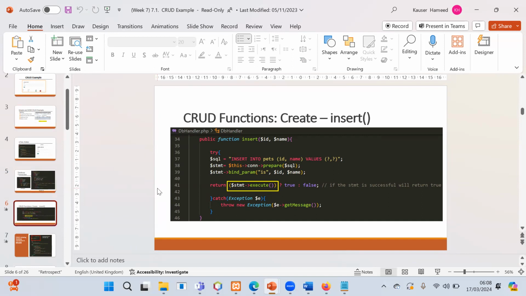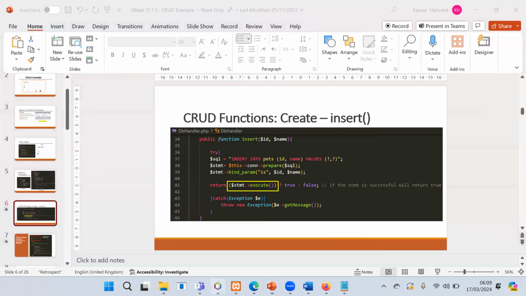We are going to create an SQL insert query, insert into pets some values, and then we are going to create a statement object and bind the parameters to this statement with the ID and the name that the user will enter, and then we are going to return the execute function output in the form of a Boolean value, true or false. And we are going to provide a catch for this.